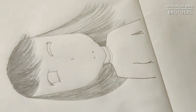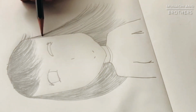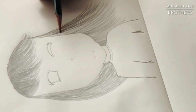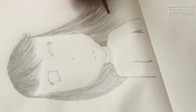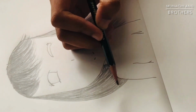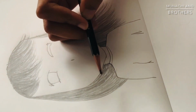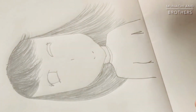Now, I'm going to change the pencil I used into this long pencil and just make the hair pop out more. I'm not gonna do it too strong. I'm gonna just do it a little bit light like this. Like this. You can even wear a coat. Perfect.